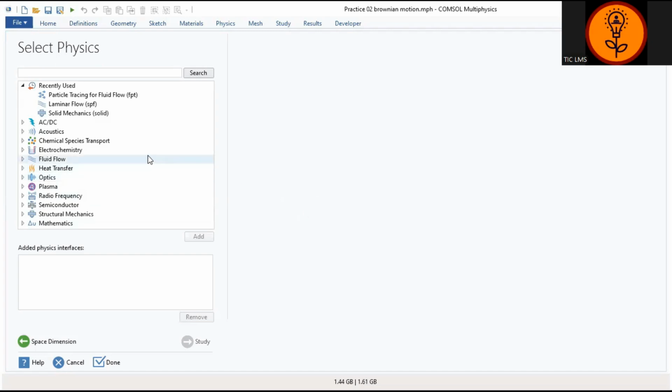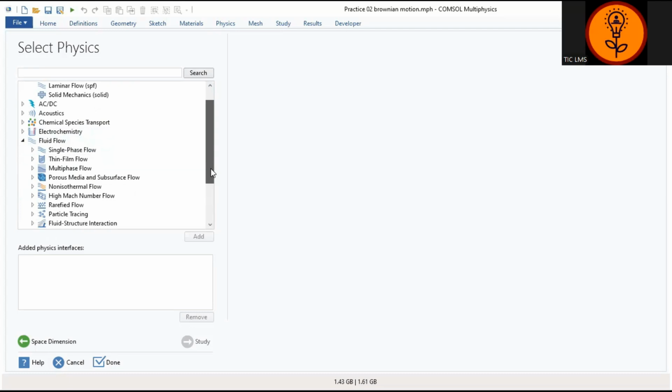So after that, move on to fluid flow. Here we have fluid flow. You click on this and then you move over to particle tracing. There are several options that we have here, several physics that you can select.